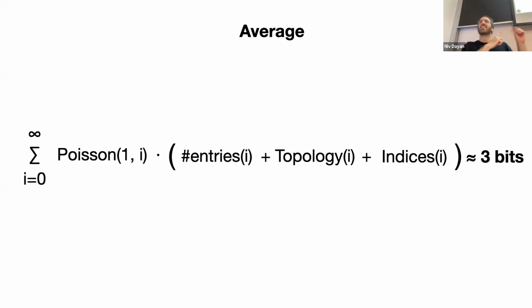And what's the intuition for why that whole thing is 3 bits? Because on average, every slot is pretty small. Every slot contains 1 entry on average. If there's only 1 entry in a given slot, I don't even have a trie. So in most cases, there's no trie. The trie is just for the odd bucket that has a lot of entries, so that I can fully differentiate between them. But the common case is when this whole thing is very, very small.